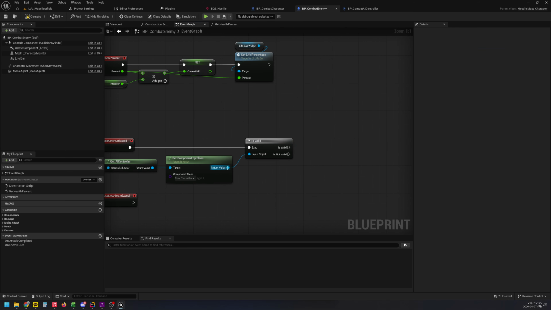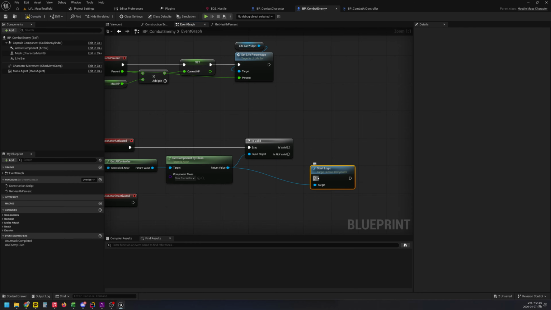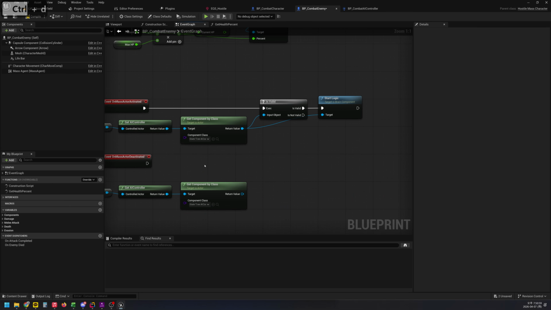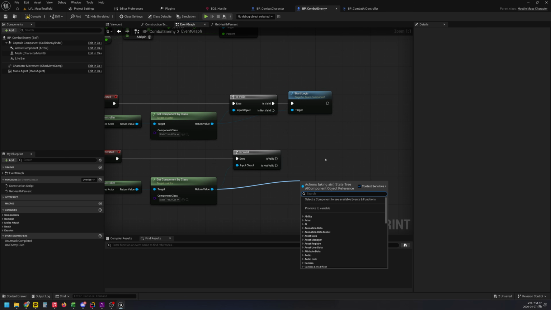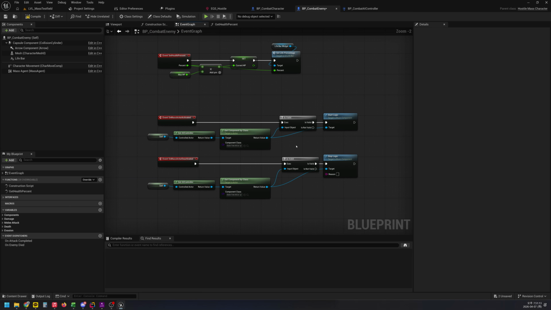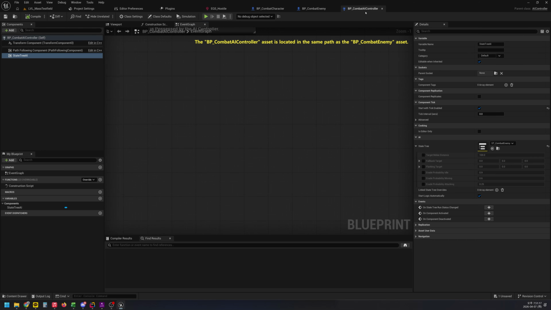After validating it, we'll run start logic. When it becomes disabled, run stop logic. Now, to prevent state tree from running automatically, uncheck start logic automatically.